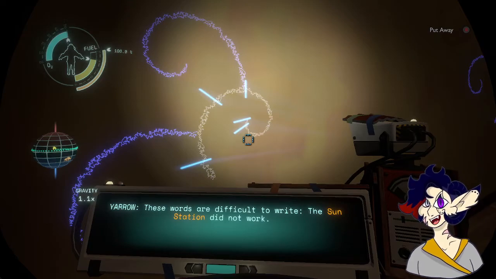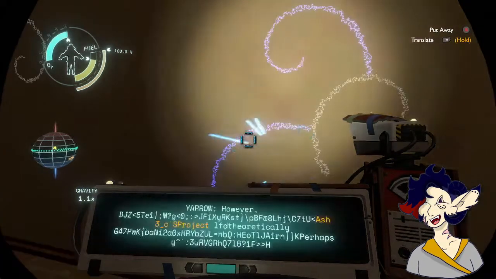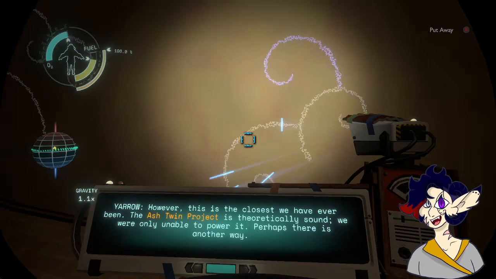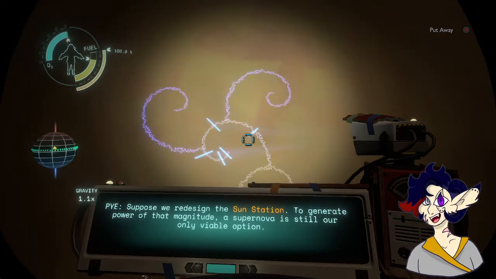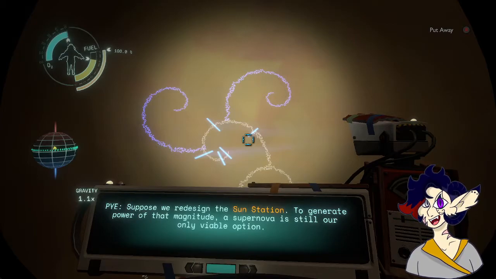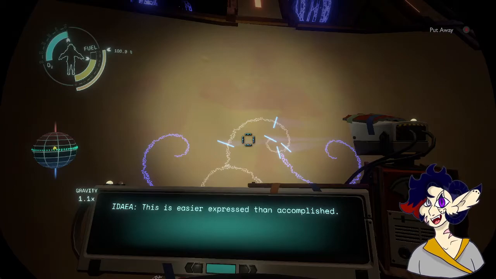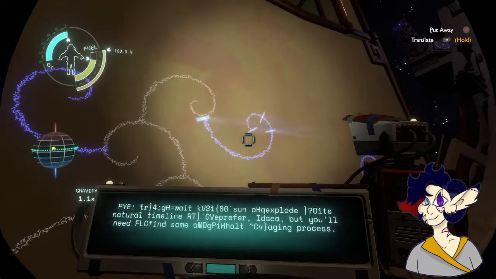These words are difficult to write. The Sun Station did not work. However, this is the closest we have ever been. The Ashton Project is theoretically sound. We were only unable to power it. Perhaps there is another way. Suppose we redesign the Sun Station to generate power of that magnitude. A supernova is still our only viable option. It is easier expressed than accomplished.